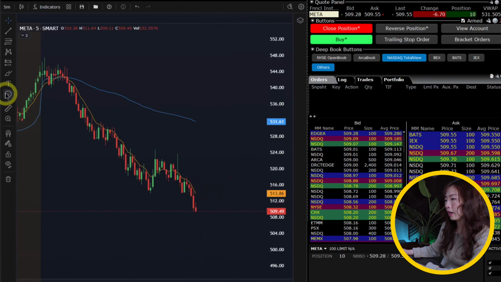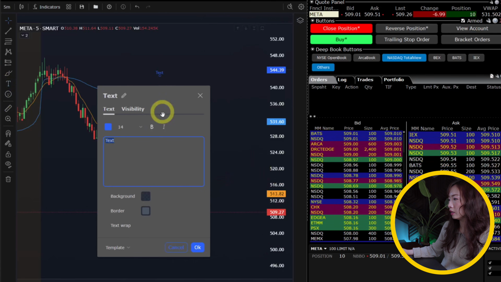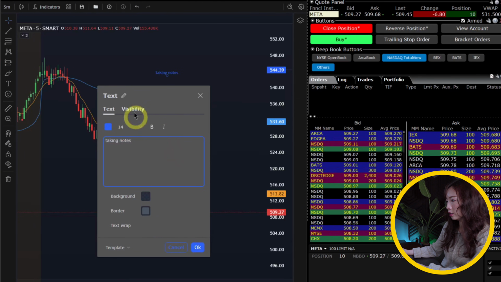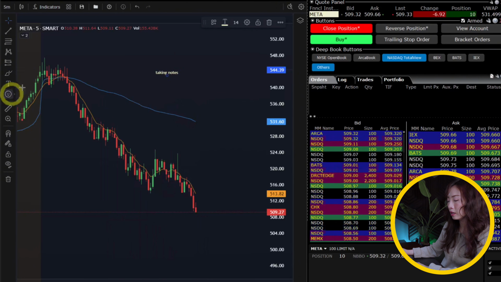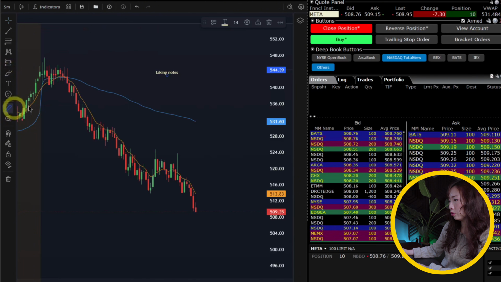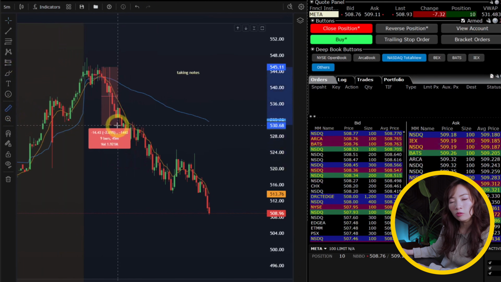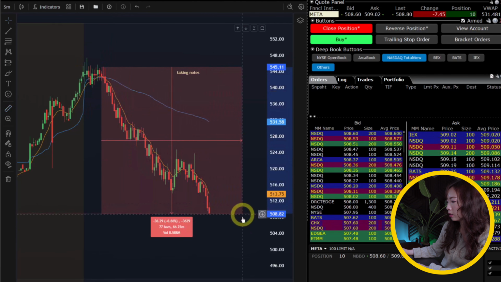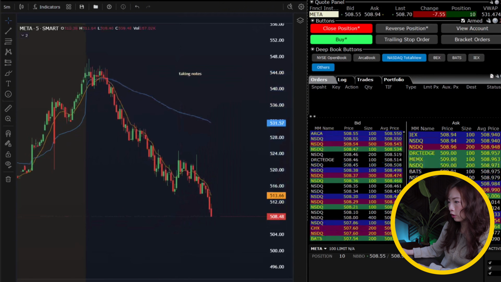A couple other indicators: just select it and delete to remove it. Other things include text, for taking notes on the charts. You can change the color, so that's very good. It's very easy to use. You can use a measuring tool as well. This is another one that I will use. Let's say I want to measure the move from today's high of day to the end of day right now. This stock has declined by 6%. So this is very useful.